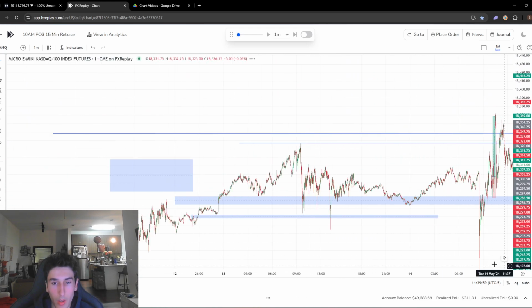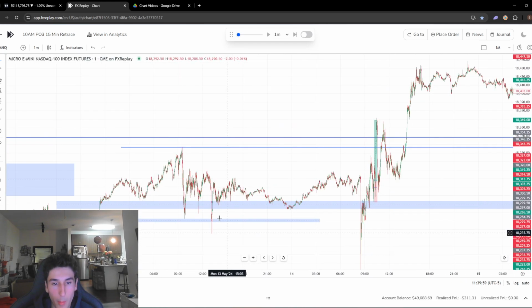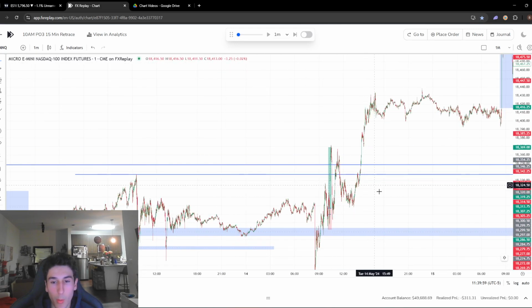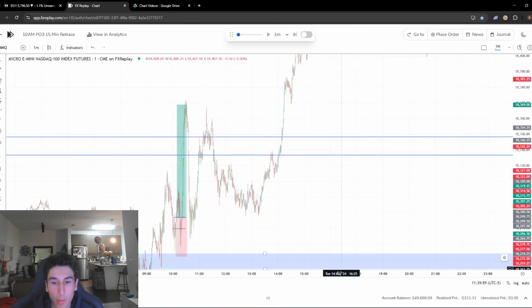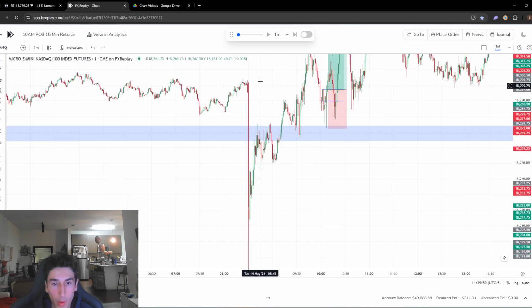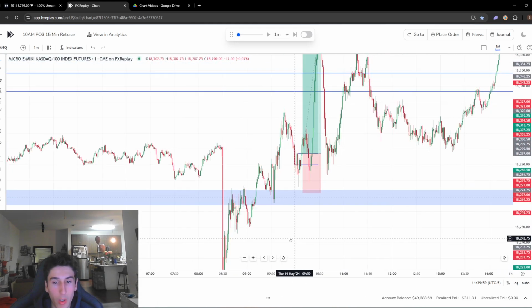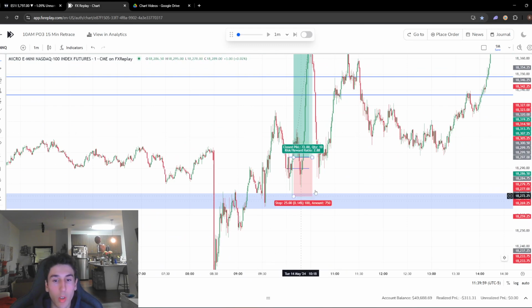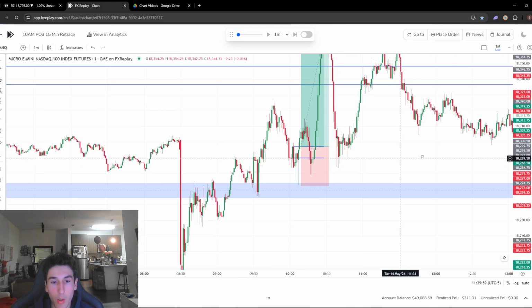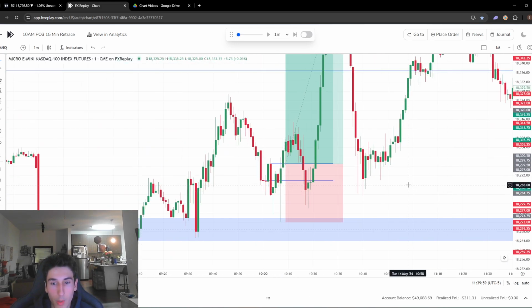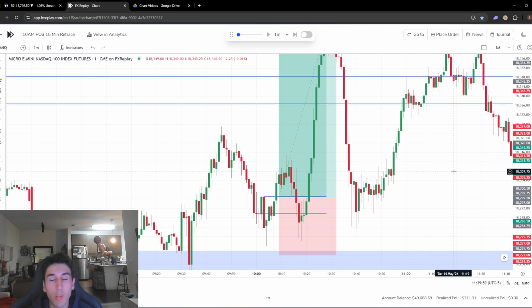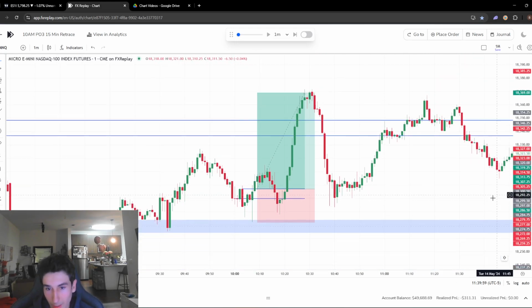And as y'all can see, that draw on liquidity got met. That first level that we identified previously, and then that second level completely got ran through and destroyed in that one leg up. Because we identified a strong retracement, that huge wick. So the market already took out major liquidity. So now all we're waiting for is an internal manipulation leg on that 10-minute candle. We get it, a little tiny one, just so we can ride the rest of the move. All this is just waiting for our right time to get in line for the ride. Basically, that's pretty much it.